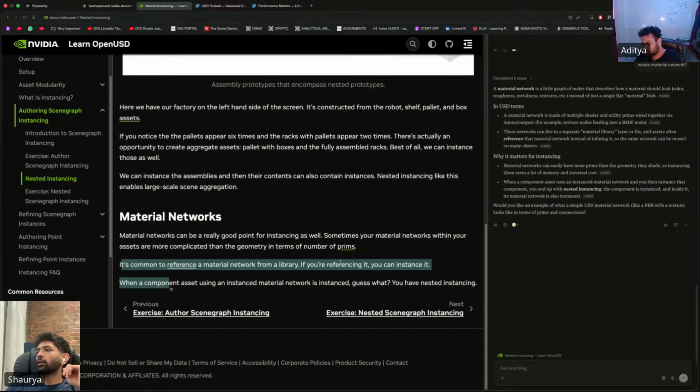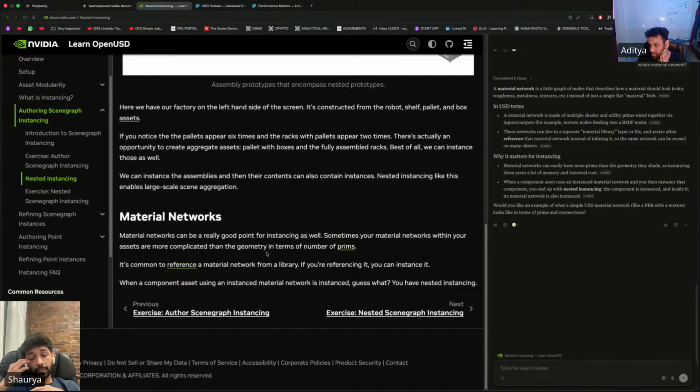Oh, I think I understand what it is. So you remember that texture file, the asset texture file for the Amazon box? Yes. So it's basically saying that you can reference that file and you can call it instanceable equals to true.